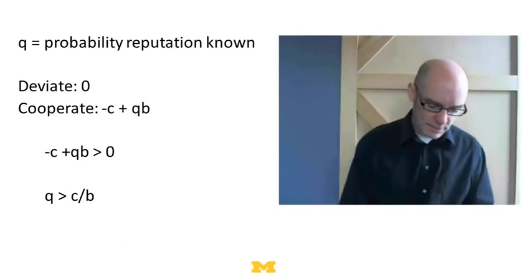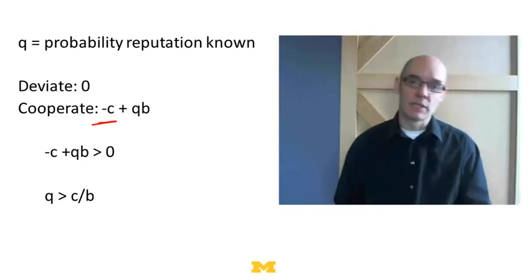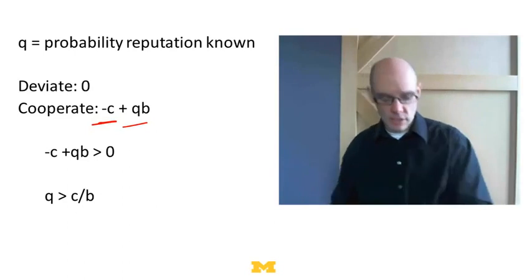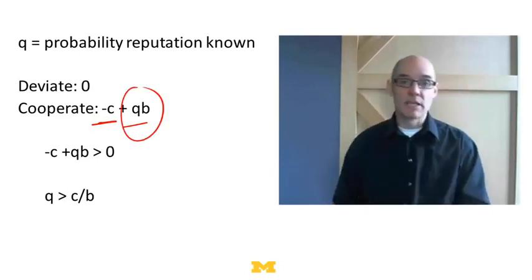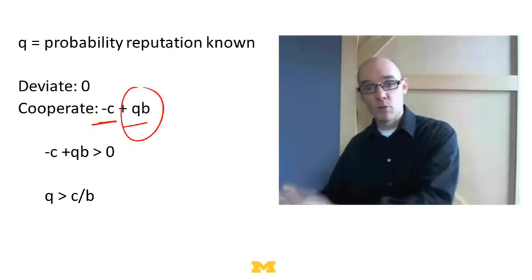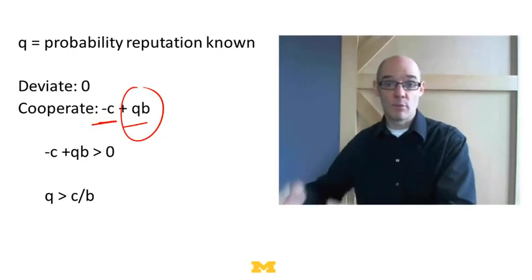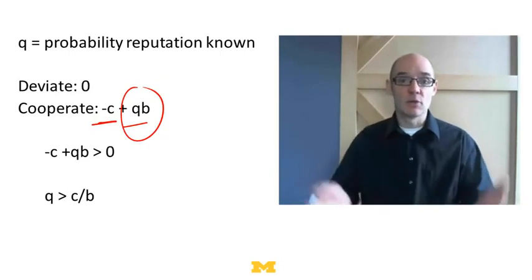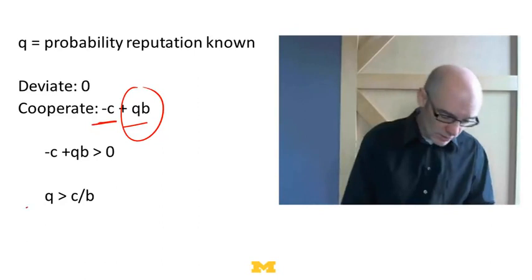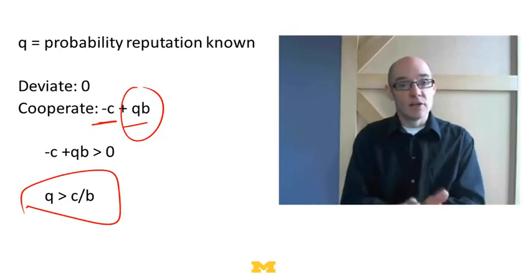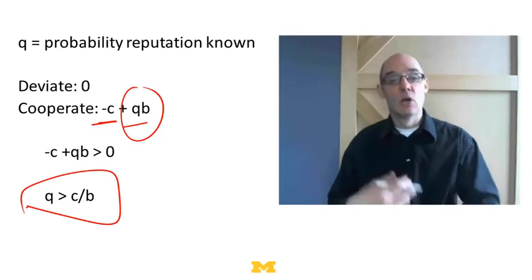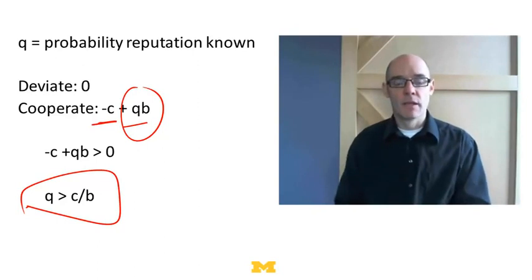And so what's going to happen is, now the cost to her of letting me go ahead is C. Her benefit is Q, the probability that her reputation gets known, times B. Because if her reputation is known that she's a nice person, other people cooperate with her because they know she's going to cooperate with them or possibly someone else. So creating this sort of virtuous cycle of people cooperating with one another. So again, we get the same sort of inequality. As long as the probability of her reputation being known is bigger than that ratio C over B, we're going to get cooperation. So notice the subtle difference.